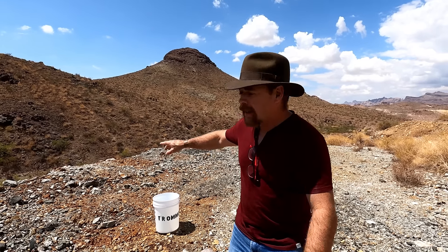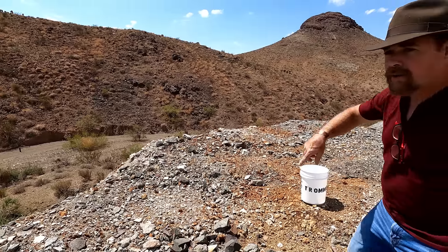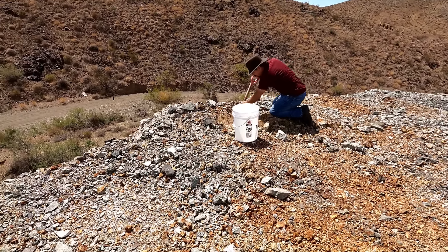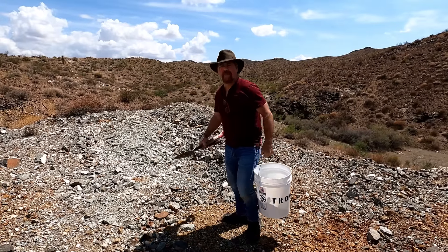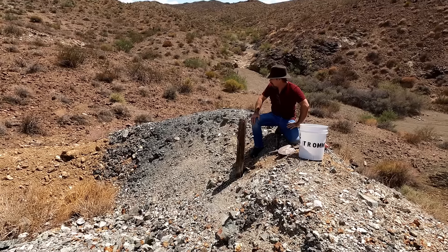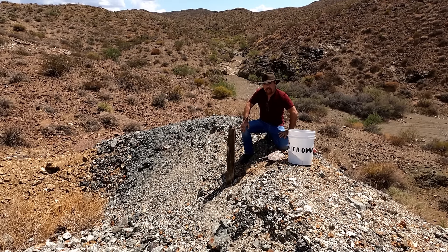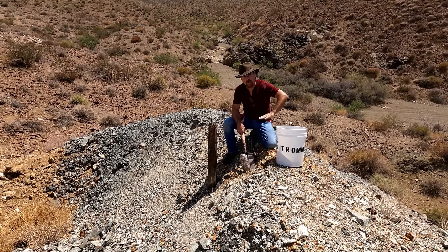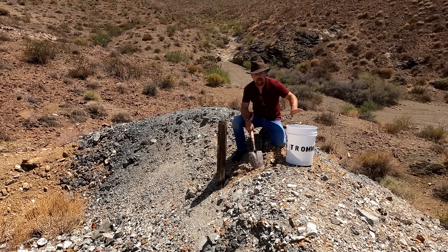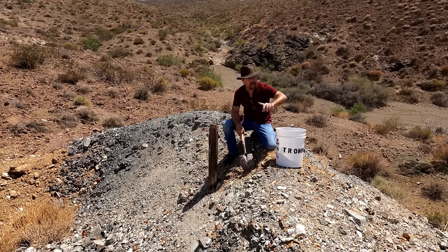What I like to do is go to the very ends of the trestles and do a trench straight across. I'll trench here, I'll trench there — anywhere it looks like the end of a run. You don't have to go very deep — maybe a foot at most. This basaltic material came from the dike system radiating off that volcanic plug. I'll throw it all in one bucket, mark the bucket where it came from, and if I find any values whatsoever, I can go back and be more specific.